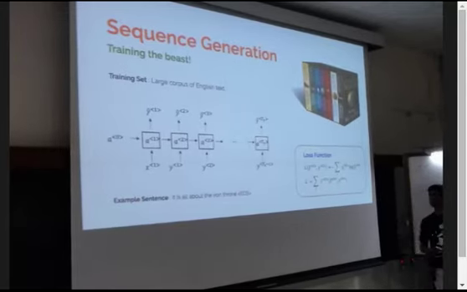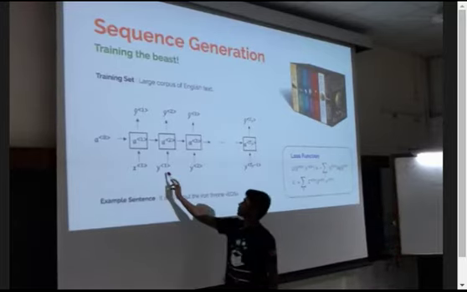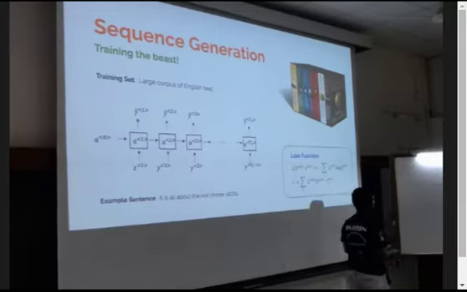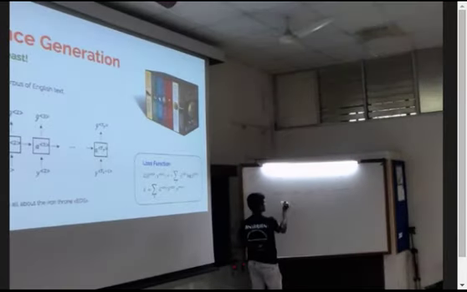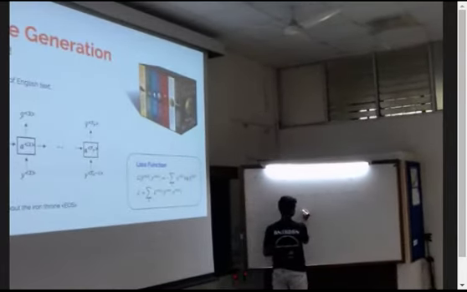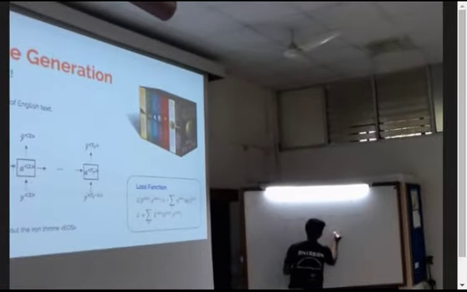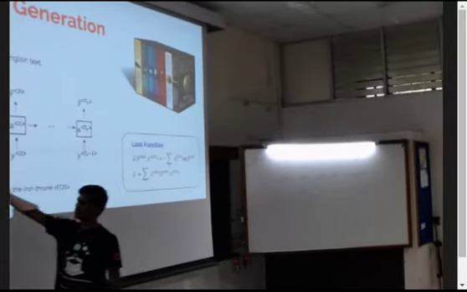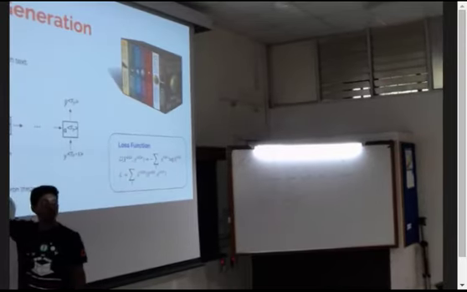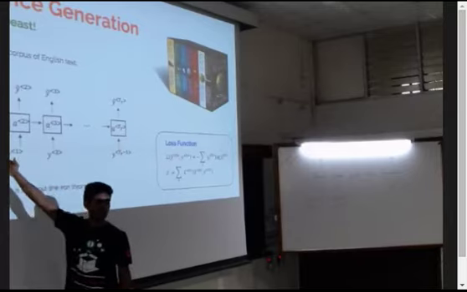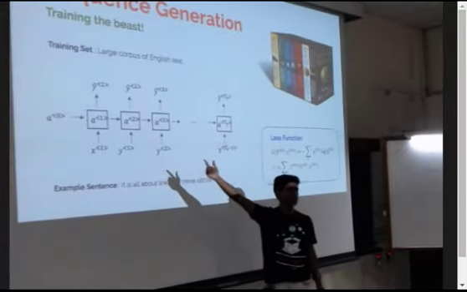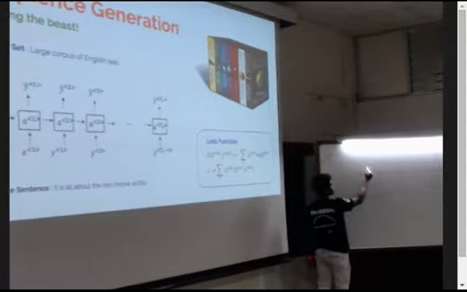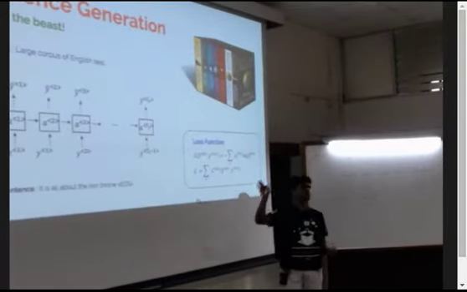Here you see that instead of x1, x2, x3, I'm writing it as x1, then y1, y2. So let's say for this sentence, I consider these words as y1, y2, y3, y4, and y5, and I give this input to this neural network. What I'll do during training is set x1 to be all zero vectors. Then, given this zero vector to the first neural network, it will try to predict something, y1 hat. And ideally for this sentence, I want y1 hat to be Harry, right? And then again, you calculate the loss function.